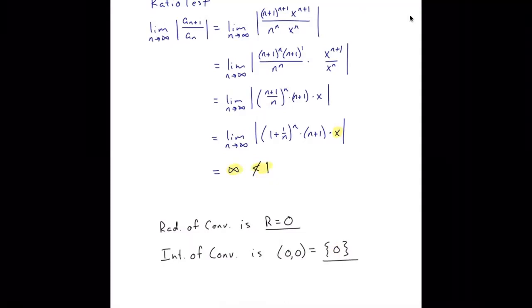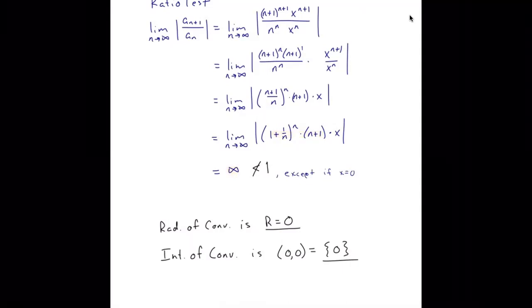So maybe I'll make a mention of that. I'll be more clear about that, except if x is 0, right? So we do have that one exception. So its interval of convergence is only its center. Otherwise, everything else drives this expression to be infinity, which is not less than 1. So we don't have any kind of convergence outside of our center.